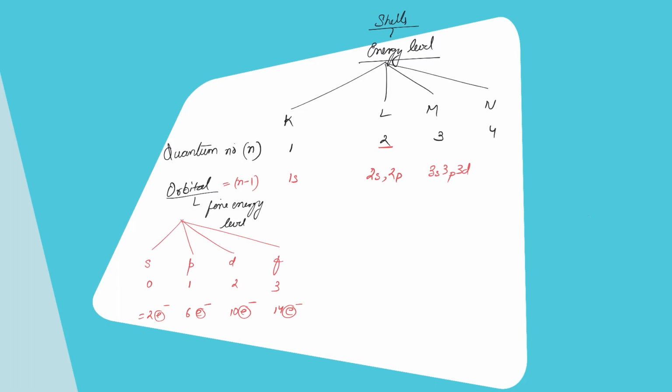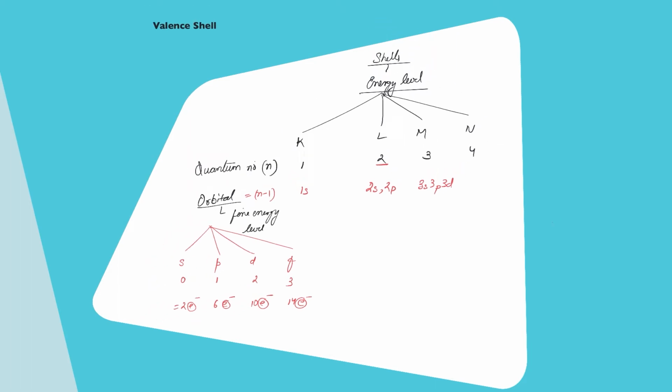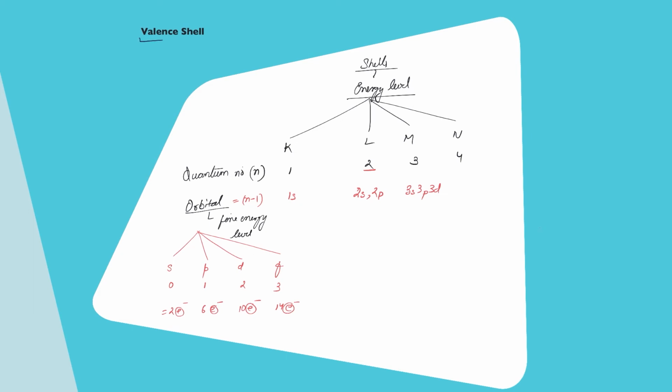Now, whenever we talk about chemical reactivity, we always say that it is the electrons in the valence shell. The electrons in the valence shell, that is the outermost shell, are called valence electrons. Only they participate in chemical reactions and hence only they are important, right? So, what are the electrons in the valence shell? Generally, the s or p electrons are the ones that are present in the valence shell.